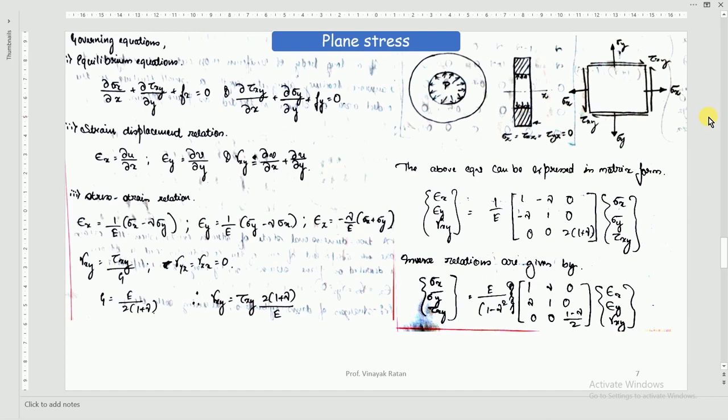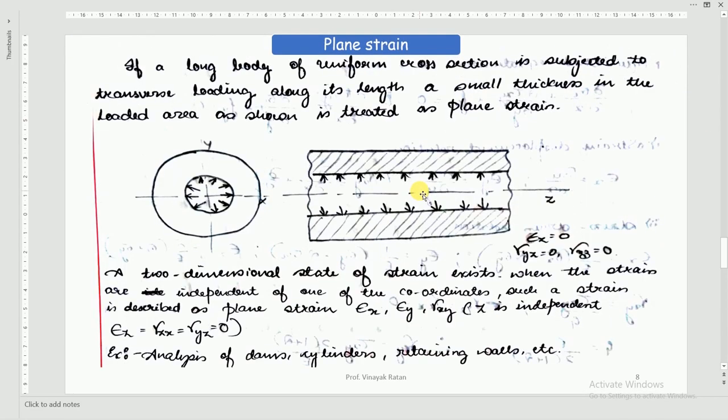Yes, sir. Okay. So now we have gone through what is plane stress conditions. Similarly, you have plane strain conditions wherein strain in one coordinate will be equal to 0. Similar to plane stress, where sigma z, tau xy, tau xz and tau yz were equal to 0, here the normal strain epsilon z and the shear strains gamma yz and gamma xz will be equal to 0.